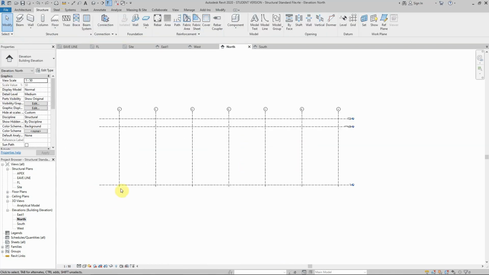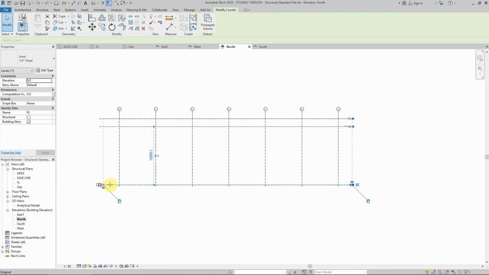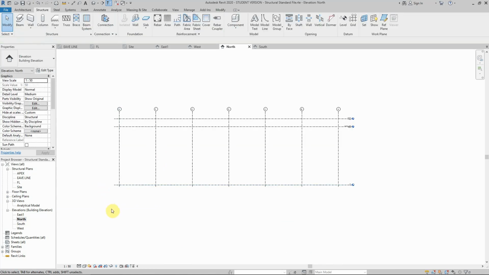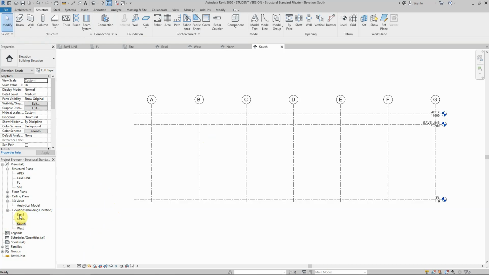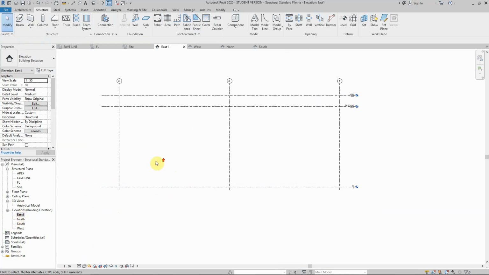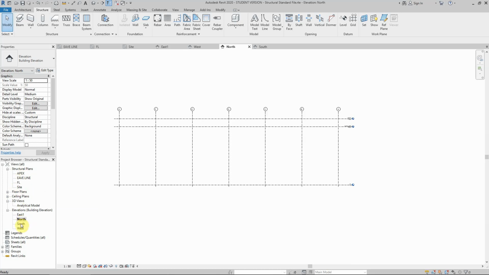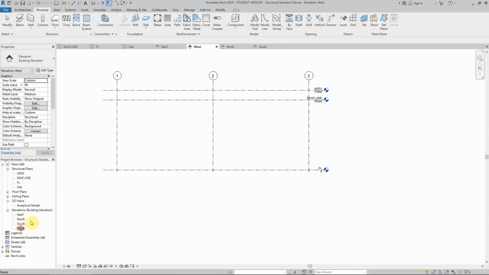I think everything is looking good now. So we've got our levels renamed, we have the elevations all organized, and we change them all to 1 to 50.